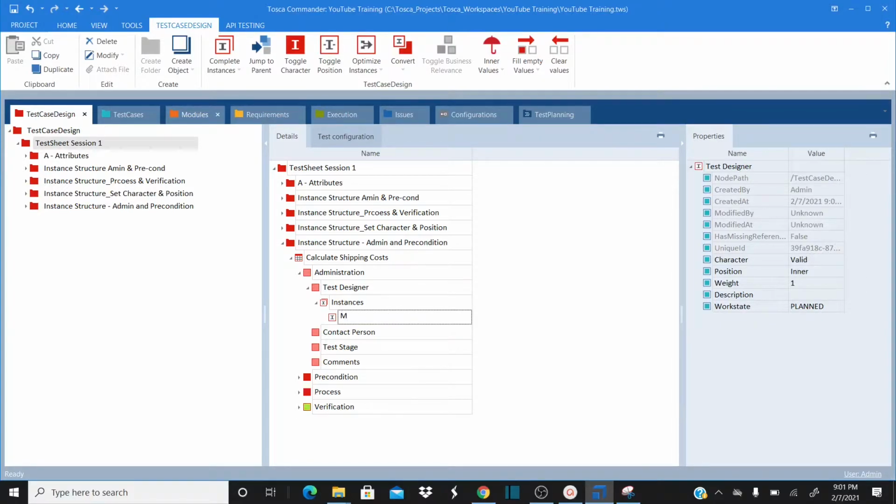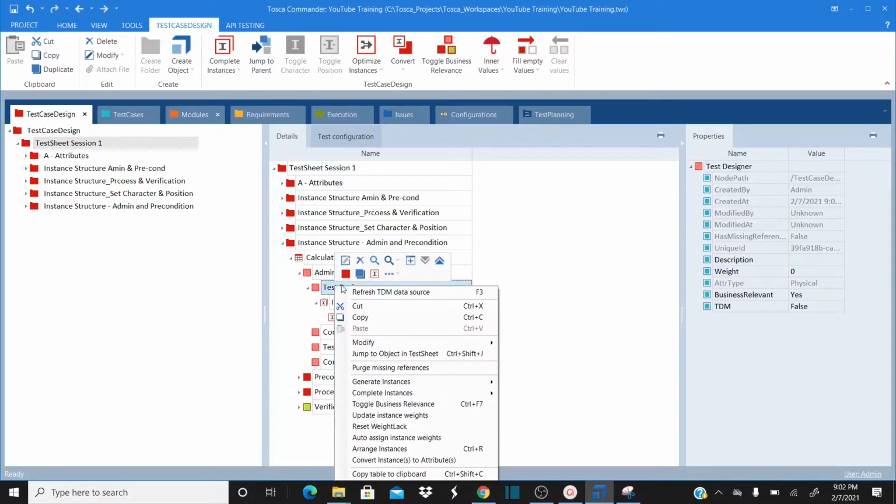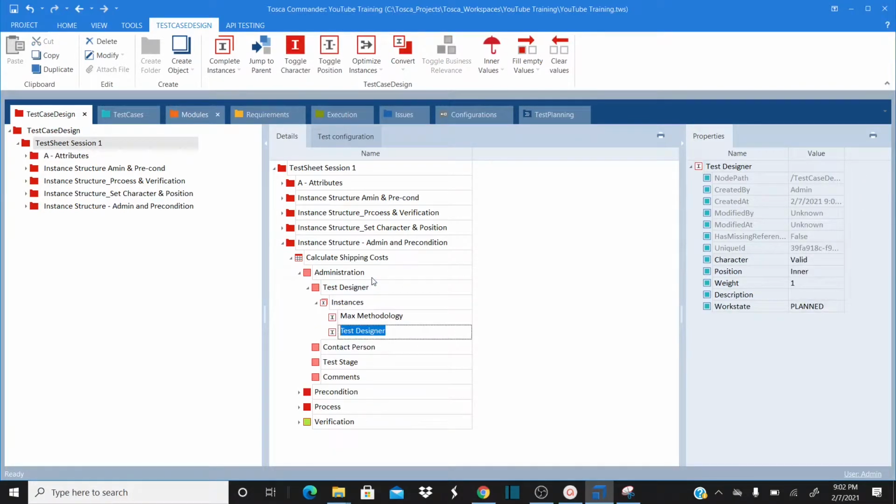My instance name is Max Methodology. If you remember, administrator attributes are not the actual test data. It's the information related to your test designer. That's why I'm giving the test designer as Max Methodology, and the other one is Steven Design.